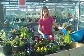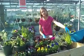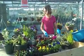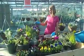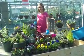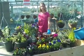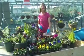Got a box, a bit different. Of course, Goldcrest is a very popular one, long-standing, because it's a nice reliable one to have. And this one here, we put a silver bush in, convolvulus. That's a really good thing because that's a young shrub that you're getting for a nice low price, and once you're done with the basket, you can go and plant that in the garden. So you've got yourself a bonus shrub.